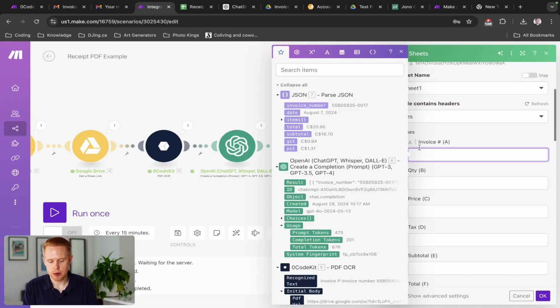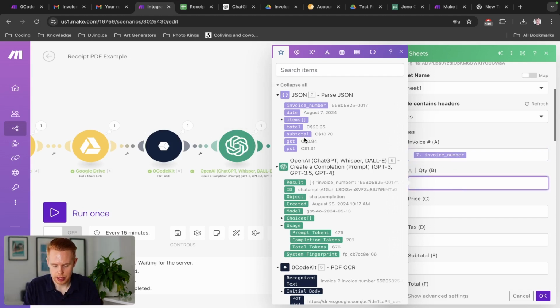So now what we're going to do is map the fields that we got from the text parser, which parsed the information from GPT. Just to back up there, we upload the file, we extracted the text using Zero Code Kit here. We got GPT to extract the information from just the text that we had from the file. We extracted it in a way that made it really easy for us, and then we parsed that information using the parser so that we can literally just click this information into the Google spreadsheet.